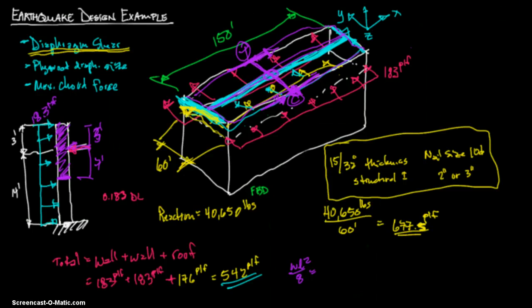Where I left off, I kind of rushed a little bit at the end, so I will back up and explain in depth what we're doing here. If you remember, we're looking at the diaphragm, which is actually down right here, but we're saying, for simplicity, it's the roof. It's down there because we have parapets, but we're looking at the roof diaphragm.